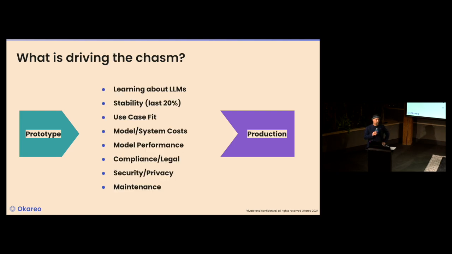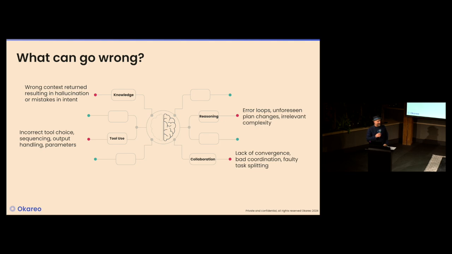Most organizations are still learning about LLMs. They're still trying to figure out who owns them. Is it a data science team? Is it the developer? Suddenly we've got this whole new way of thinking. There's issues of stability, cost, performance, security, it goes on, right? Basically, it all comes down to one thing, risk, right? There's a lot of risk in taking the unknown and, fundamentally, because it's not deterministic, it is the ultimate local maxima of the unknown, and trying to get it out.